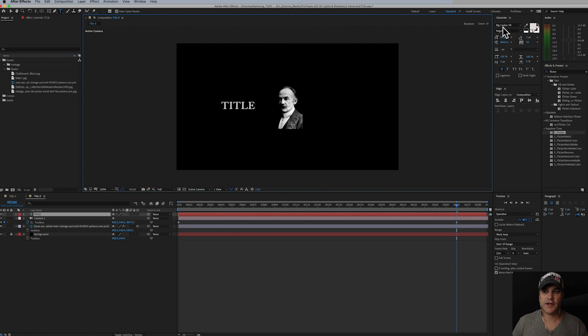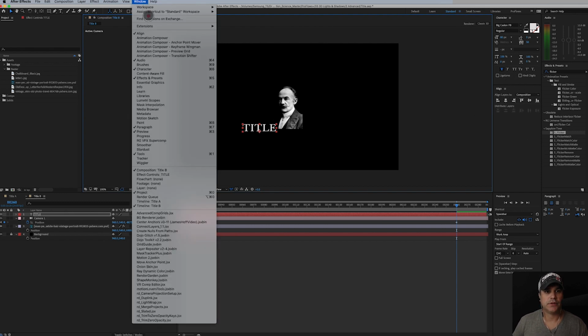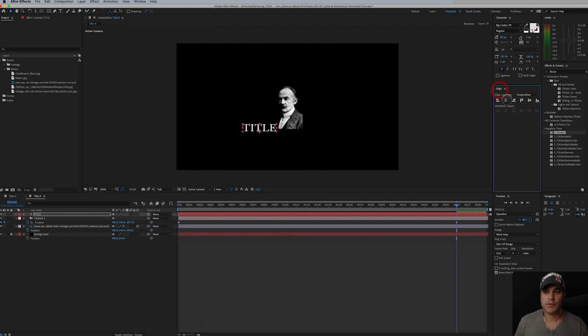And I've actually got my typeface pulled up here. It's Big Caslon FB. Again, this is an Adobe font. So if you don't have it, you can just install it really easily off Adobe Typekit. I also like to work with my align tab here. So I'm going to align layers. Now, what's interesting is when you have a 3D layer, you can't align it for whatever reason. So unless they fix this in versions that you're watching, in past versions, you haven't been able to align it. So I always align in 2D. I center things up. It's just how I work. And then I make it 3D. So now it's 3-dimensional.